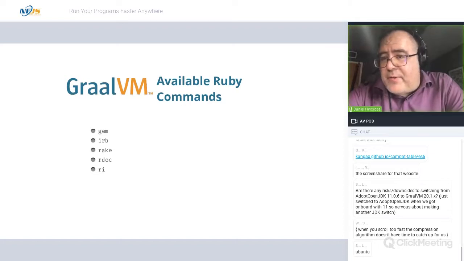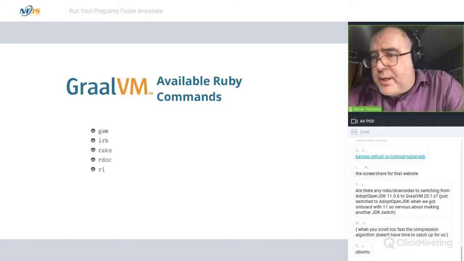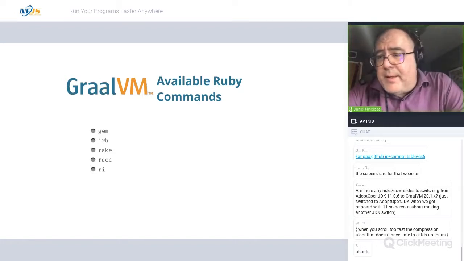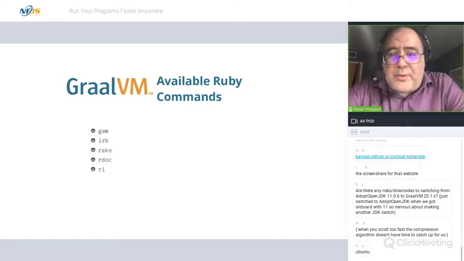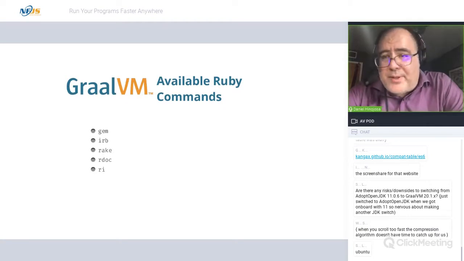In other words, if you feel comfortable with your Adopt OpenJDK and everything's working great, it should be very easy to switch to a Graal, maybe experiment with it, or maybe do another project with that JDK, and switch back. In fact, you could have different terminal sessions all using different JDKs. So it shouldn't be a nervous thing, and you should be able to switch very quickly. Yeah, Steve, give SDKMAN a try. I think you'll like that a lot.